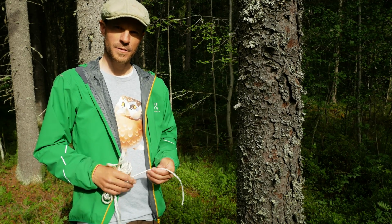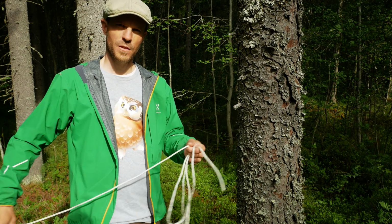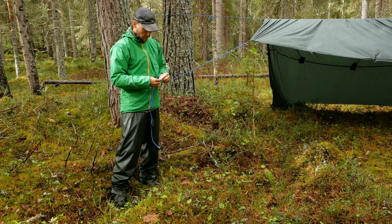Good morning, everybody. I will show you 3 useful knots that I use when I put up my tarp.